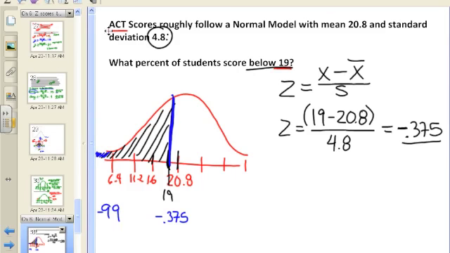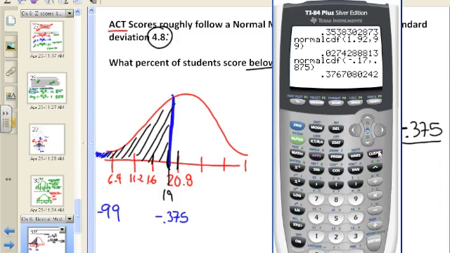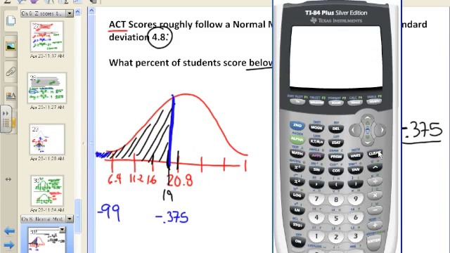So to do that, let's pull out our calculator. I'm going to go to a special place in the calculator that knows all about the normal model. I get there by pushing the second button and then this bars button. You'll see there's a distribution on top. That's this one right here. The distribution on top takes us to the distribution menu. We will never use number 1. So in your brain, just be thinking normal CDF. Number 2 will be our choice. I'm going to push enter there.